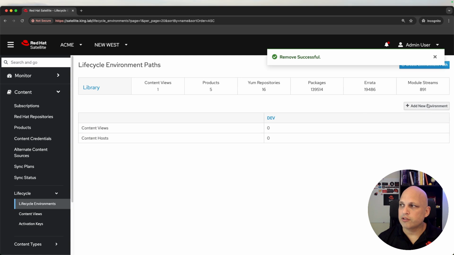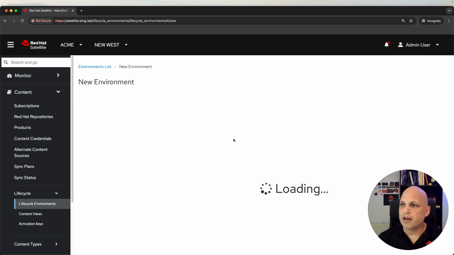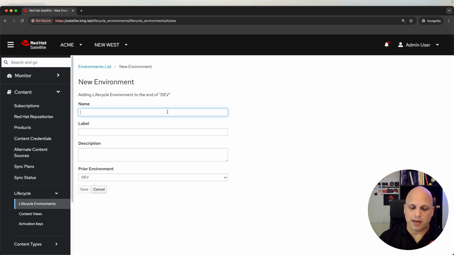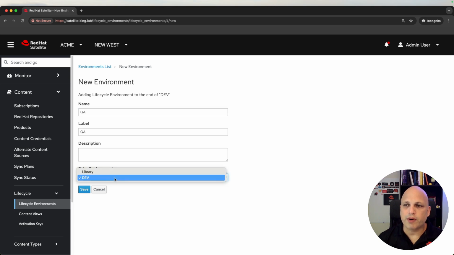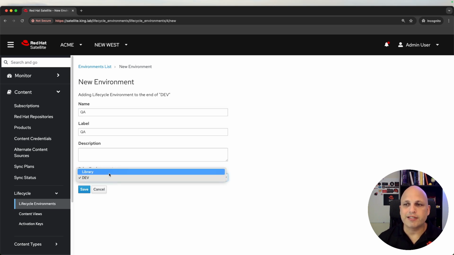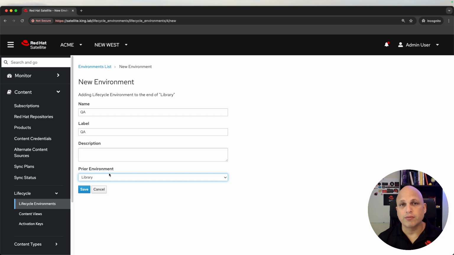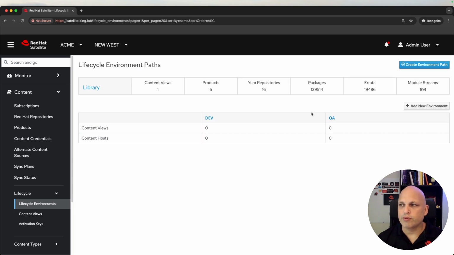One thing that we would like to do is click on this button, add new environment. And from here, we can set QA or Q&A. And you can see prior environment. So if I set library, it will be as before, in parallel. If I set dev, this will be a continuation of dev. This is what we are looking for.